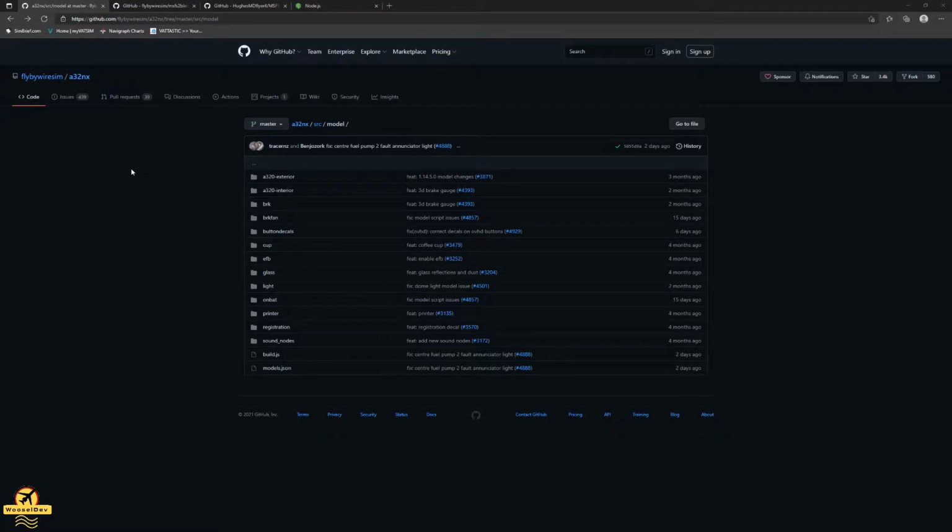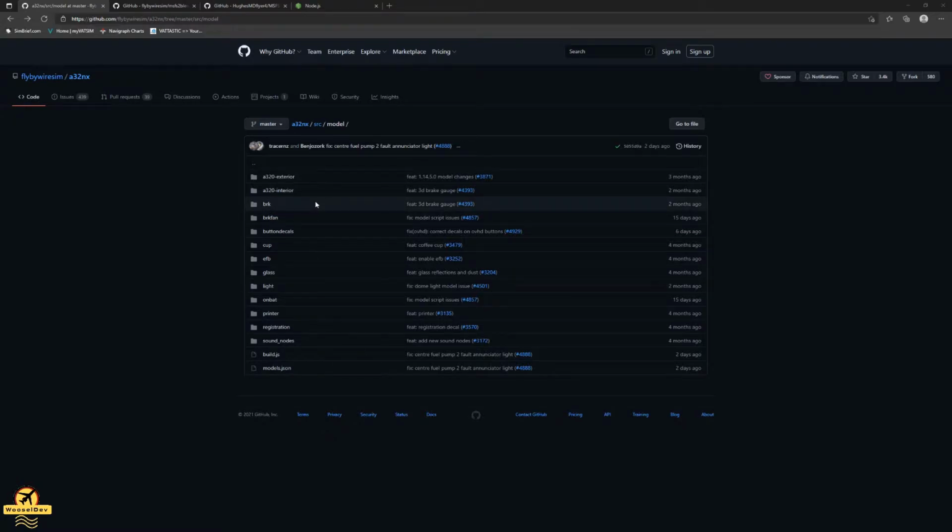So you need to download a few things, and let's get started with the first part that we need, which is a part of the FlyByWire A320 mod actually. What they use specifically here, and what I'm using as well, is a build script and a models.json file, which will go hand in hand, which we'll use also to merge our models at the end of the day.